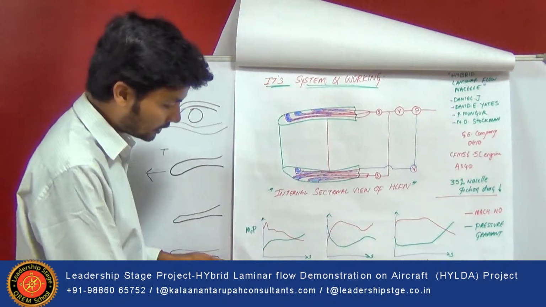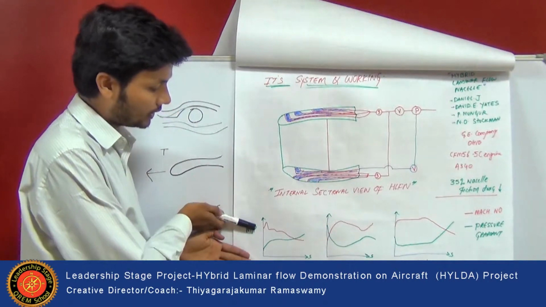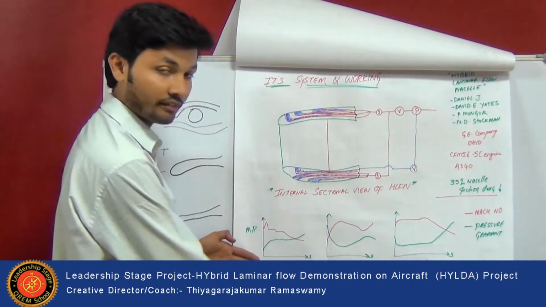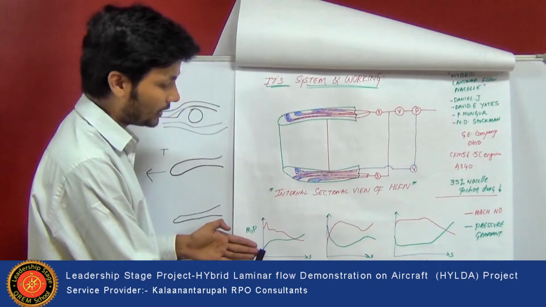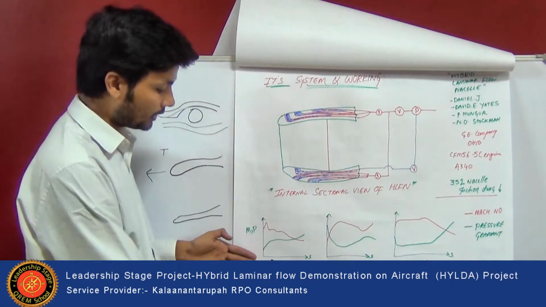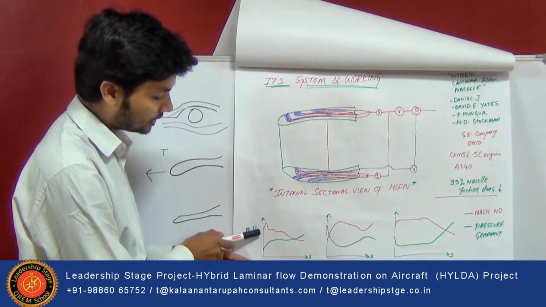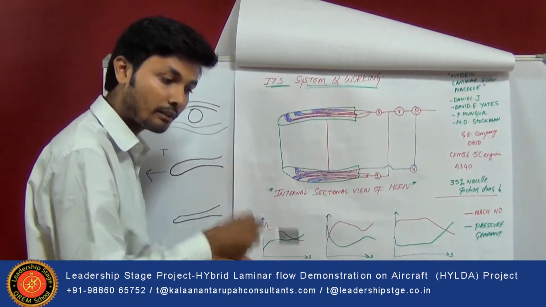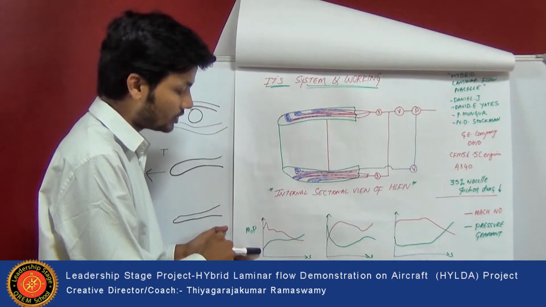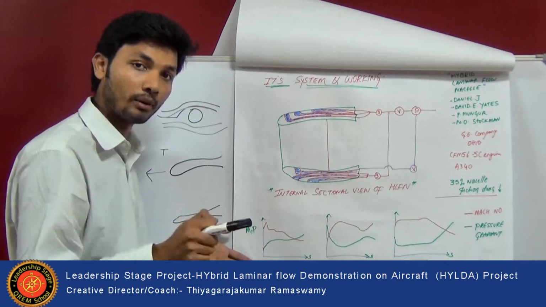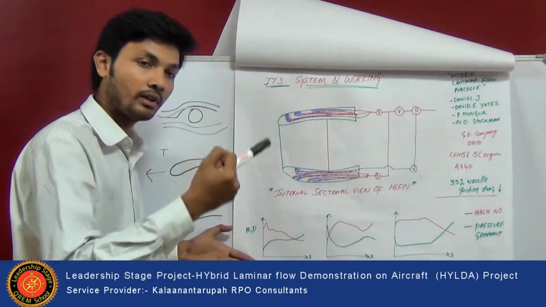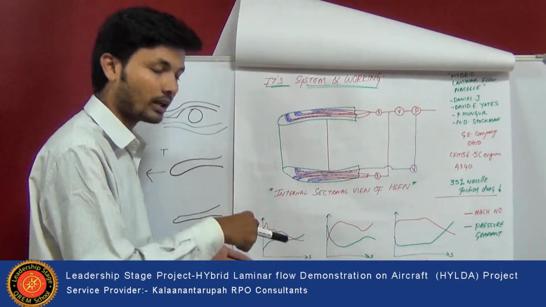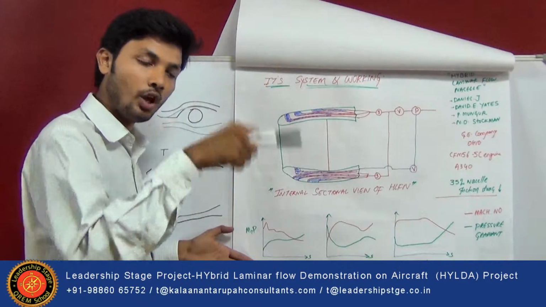So here you can see the conventional nozzle. The red line you see is the graph of the Mach number with respect to the surface and the speed. The green one is nothing but the pressure gradient. Over here, this is for the conventional. As you can see, there is not a proper uniform line for the Mach number. There are disturbances of the Mach number. And also you can see the pressure gradient is also not in a proper way. That is, there are maximum ups and downs of the pressure gradients over the whole surface of the nozzle.